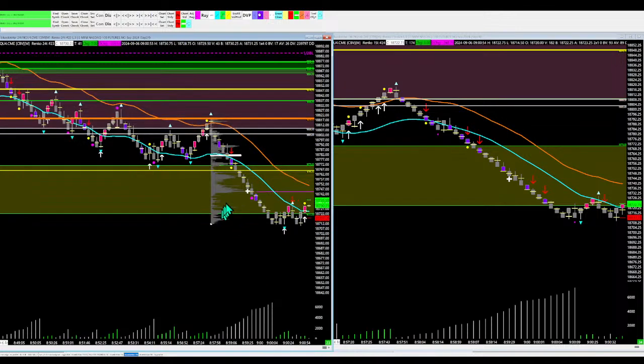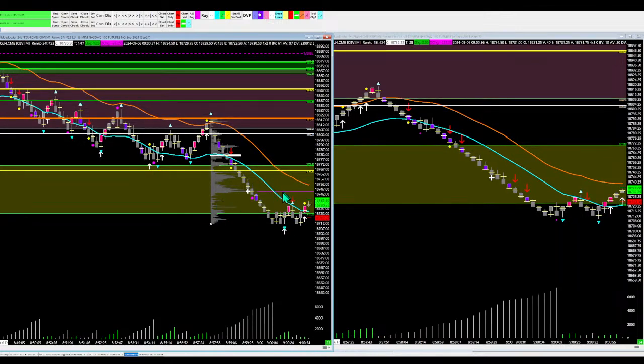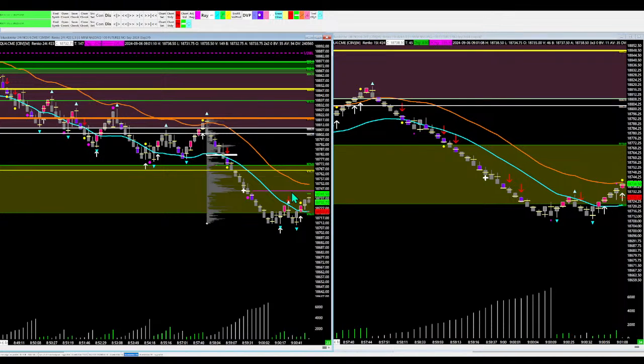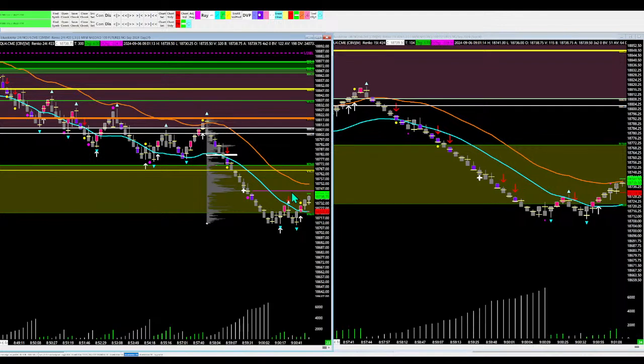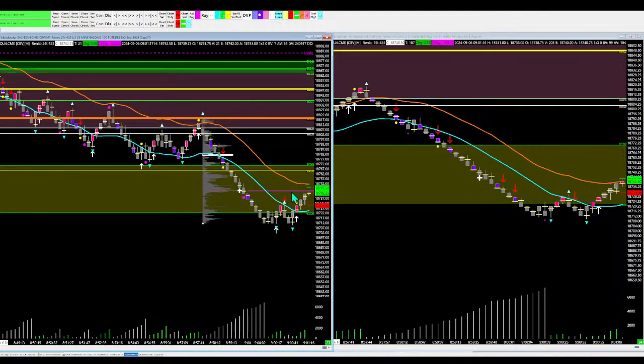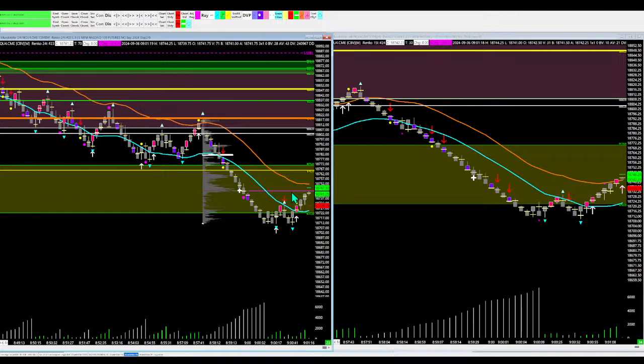It's going to want to fill in this hole right here. And then we'll see between that and the point of control. But that auctioned off that unauctioned area, so the auction may be complete. I wanted a pink dot up there because that's what's been reversing and giving the big extensions. But this has been much easier. From my perspective, this has been much easier to tell y'all and help y'all find where a good place is to take risk versus just going off the profile. It's much more specific, right?